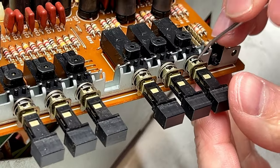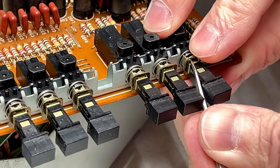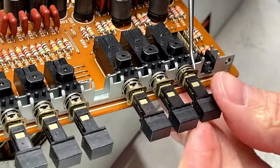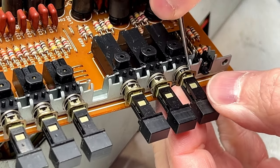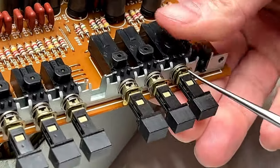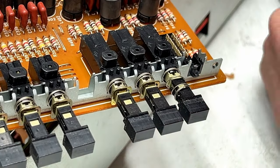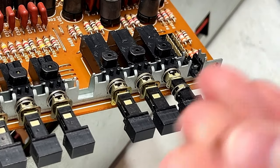Okay, now the first thing we're going to want to do is take these clips off so we can remove the spring. Be very gentle with this. And have a lot of patience. And then let them go flying. I heard where it went. I'll find it. And yes, I found it.